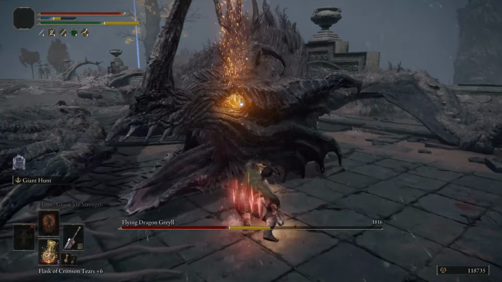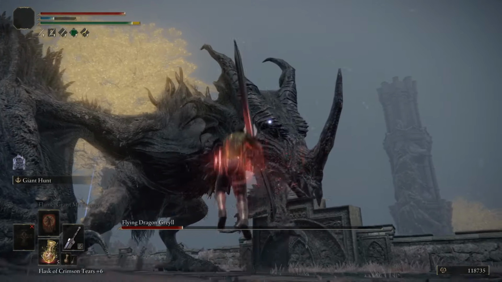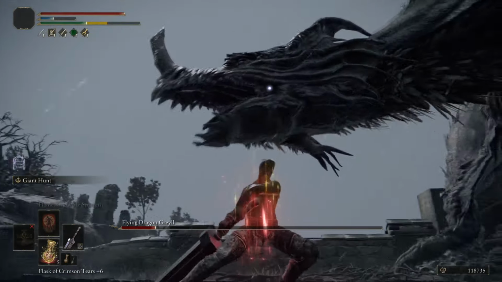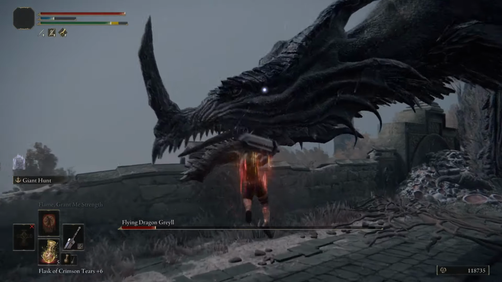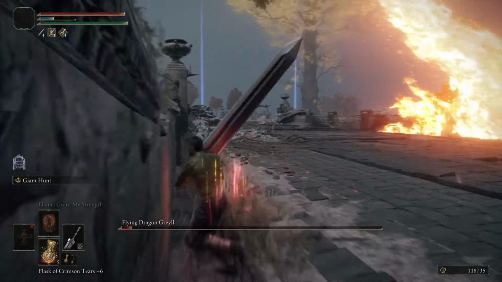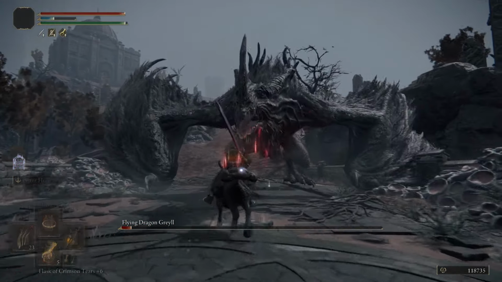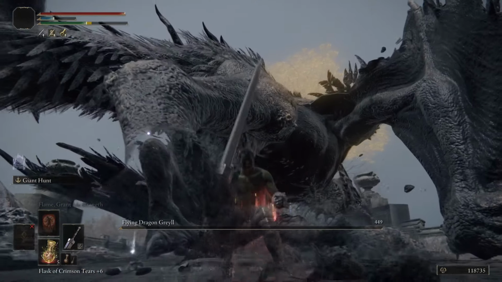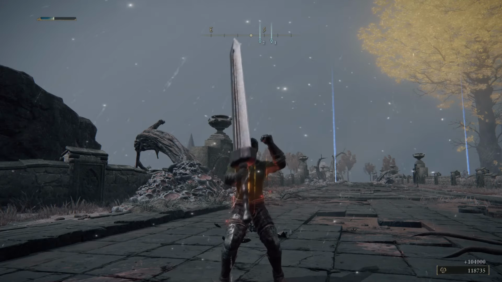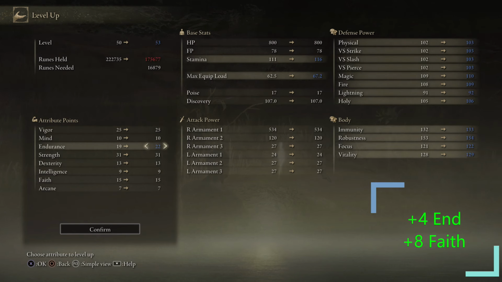Now here we get a stance break. Again, you want to do 1 Ash of War into the head and then go for the critical hit. Rail down. Feel free to consume another pickle foulfoot if the effect wore off. Switch to the gold scarab if you'd like. I did not switch to the gold scarab, but I did have the gold pickle foulfoot active.